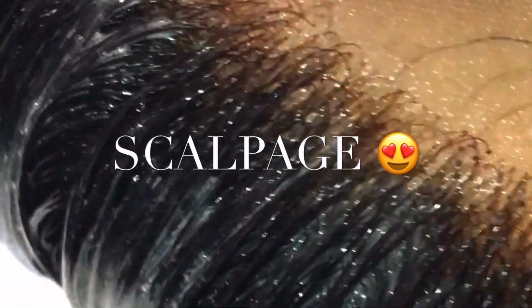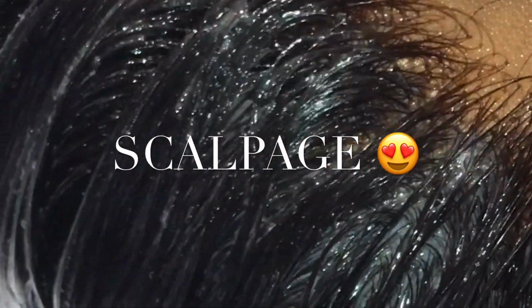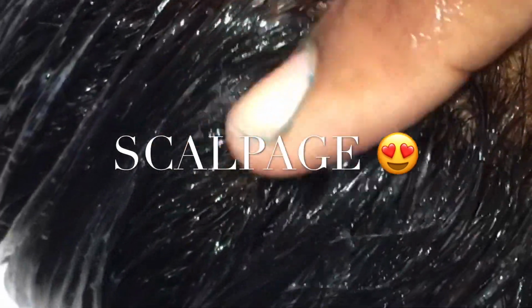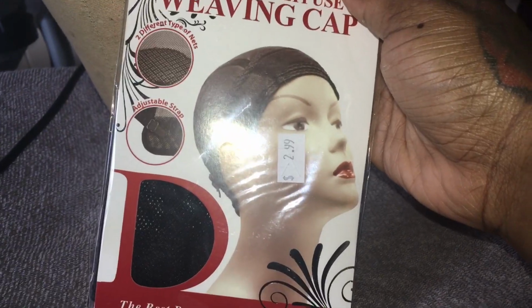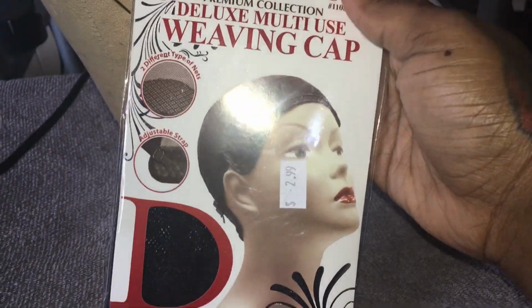Now, in the next few tips, I'm going to show you a few tips on how to make a wig. So, this is the cap I love to use, a weaving cap. I do not like dome caps. I love weaving caps. So, what you want to do is T-pin your cap to your canvas block head, whatever kind of mannequin you are using.